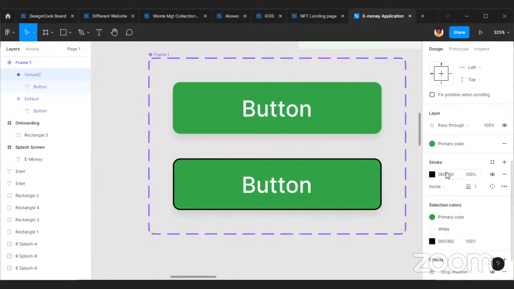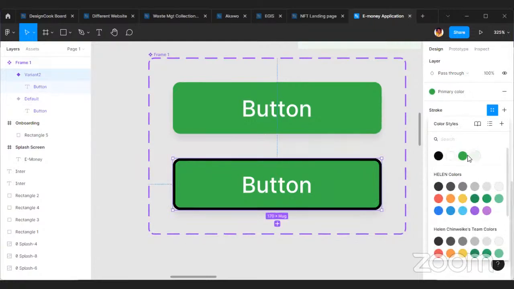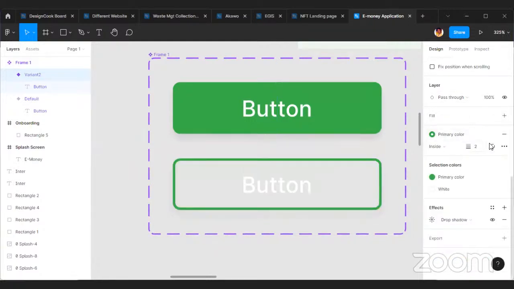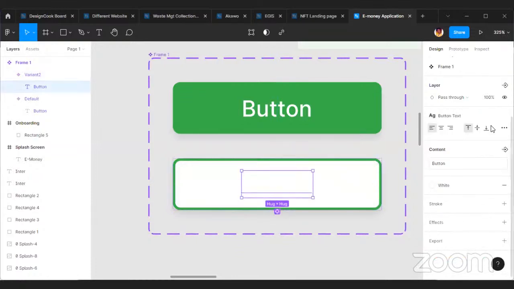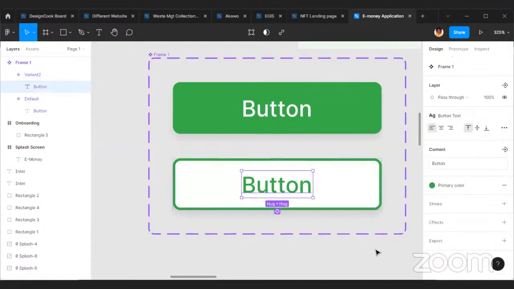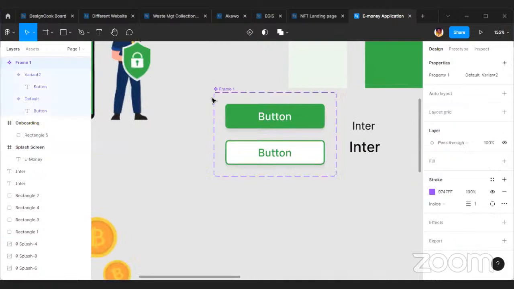So click on the plus sign. We're going to make this 2. We're going to use the primary color. We're going to remove the fill color. I'm going to use white for it. I'm going to change the text inside to the primary color. So now we have 2 types of buttons, the primary button and the secondary button.